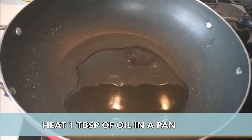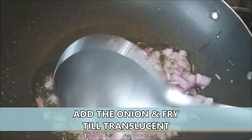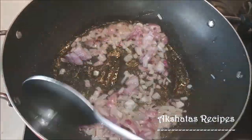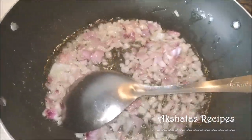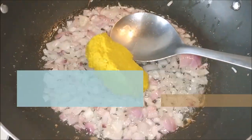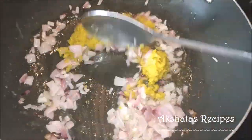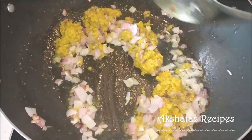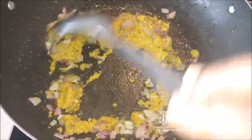I'm just heating about one tablespoon of oil in my pan and I'm going to bagar my onion till it is nice and translucent. Then we're going to add the masala paste and fry the paste well till you get the lovely aroma. I've always been told that if you fry your onions well on a low to medium heat, and your masala as well, even the life of the vegetable or the curry does remain longer. So fry your onions well, fry your masala well.